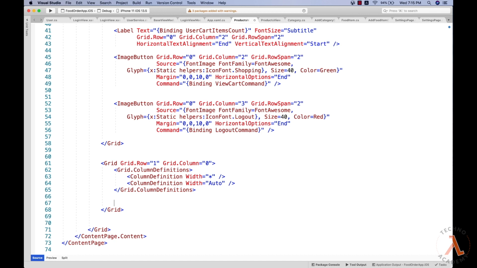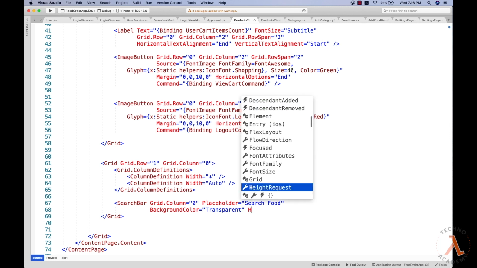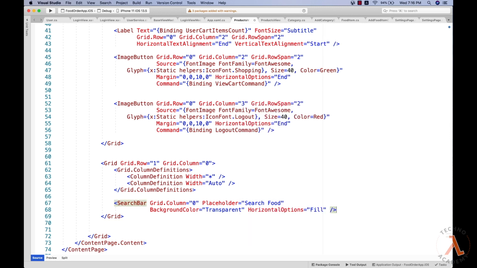Now for the first column, I require a search bar. So let me type in search bar, grid.column equal to 0, placeholder equal to search food, background equal to transparent, and horizontal options equal to fill. Next, I would like to have an image button.